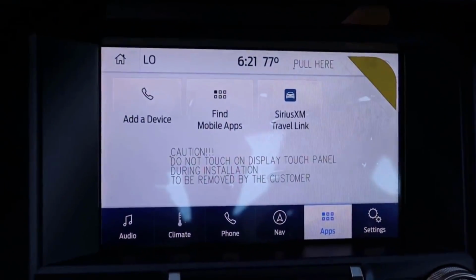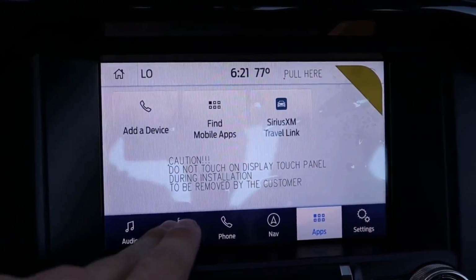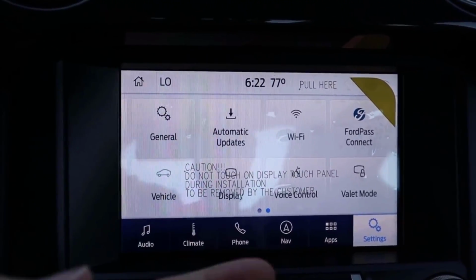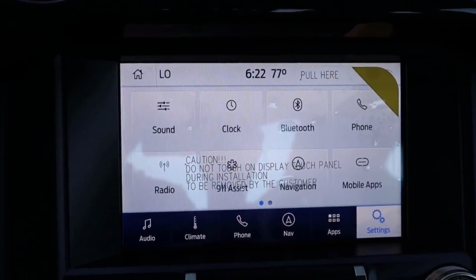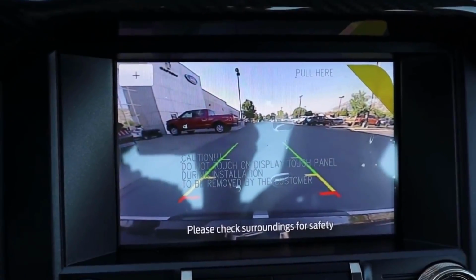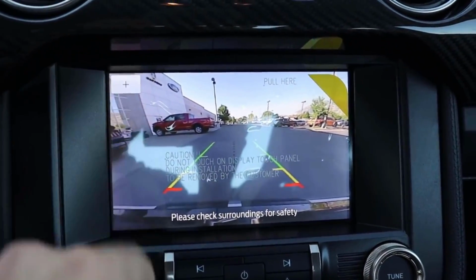Now here's the infotainment system. You guys can see you've got Ford's. So in 2020, they upgraded the infotainment system, and this was before we had the 12-inch display that's available in certain 21s, and then a lot of the 22 Fords as well. But this infotainment system is still great. It's got good response time, and I feel like it's a decent size, right? 12-inch displays don't really do anything for me. I'm just like, oh, it's the same functionality, but it's just bigger.